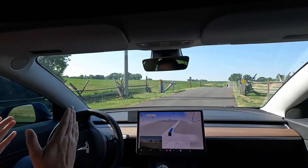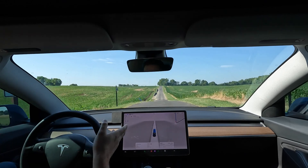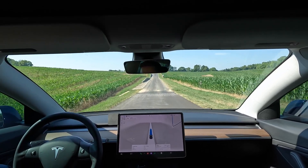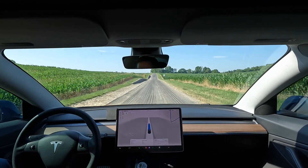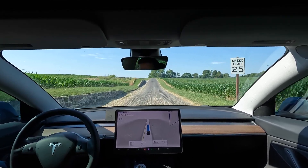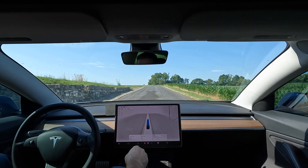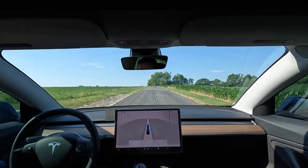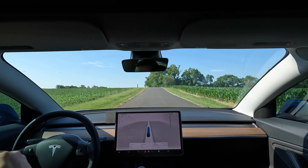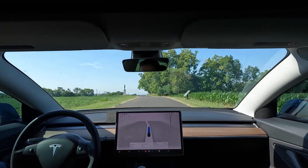Now we're back at the battlefield. The gates have caused confusion in the past — I didn't have to touch anything. That is a very unnatural slowdown. If there had been somebody behind me, I would have pushed through that. Roads being worked on didn't phase the car, but we're still going very, very slow. There's no reason for this speed. Coming into the park was very unnaturally slow — there's nobody behind us, so there's no worries to push through. I'm just going to let the car do what it wants to do. But so far very, very slow and unsure of itself on these unmarked roads. They are mapped — they're marked as one way on the map — so it's just FSD unsure of how to handle the situations.